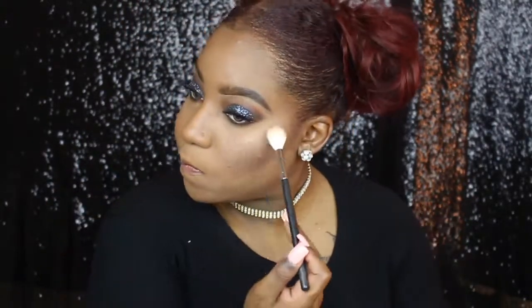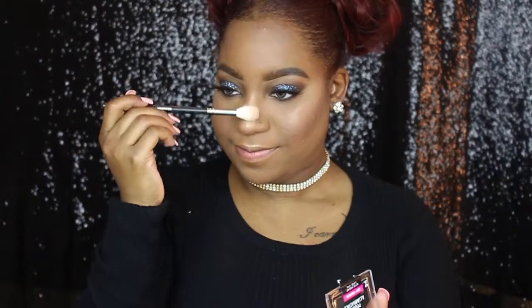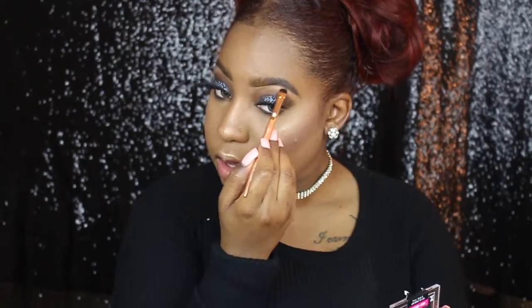And so, yeah. Then I've tried this new Wet n Wild highlighter. And this highlighter is popping, okay, for, I think it costs $3, I want to say, at my Walmart. Y'all, this highlight is bomb. Like, I took a whole bunch of selfies, and especially my nose highlight was just popping, honey. You all know how I feel about my nose highlight. So then I placed that highlight on my brow bone as well, and it really set the look off. Like, this highlight is really, really good. You guys will be seeing more of this, I promise you. I got two more shades, so I'm going to start using those as well.